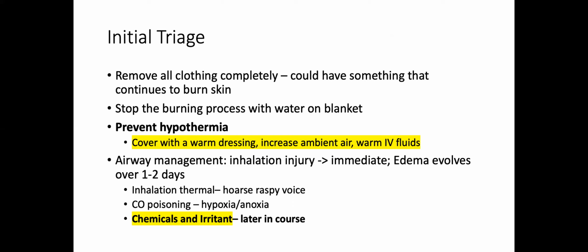Don't use ice. Use water on a blanket, and use water to get whatever's on them off. It's really important to prevent hypothermia. So cover them with warm dressings, increase the ambient air, and warm IV fluids. In a trauma situation, in the ER, in one of the trauma rooms, those rooms are super hot. And they've got what looks like a little refrigerator, but instead it warms blankets. Usually they're shaking and they're super cold, so make sure that you cover them. Warm IV fluids are really helpful.